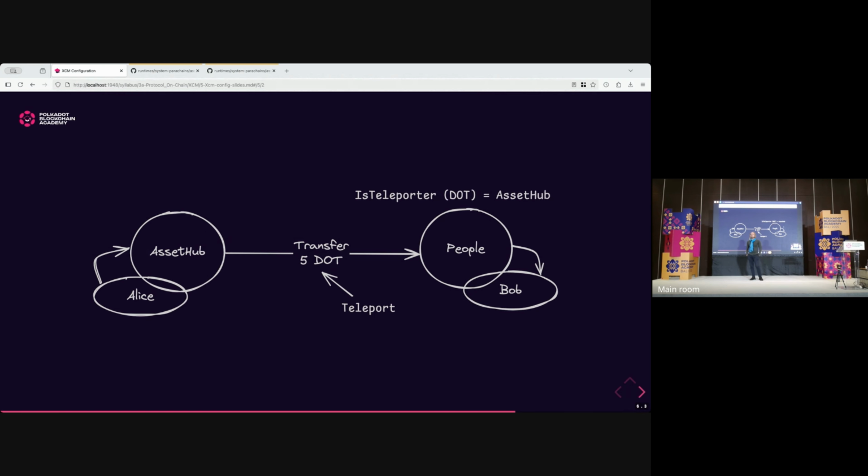Maybe just something I'm wondering, isn't the ability to cut a channel at any time also a problem? Like maybe if you have a marketplace, maybe not Asset Hub, but something like Asset Hub where people can make trades, and maybe you realize that the value of some asset has gone down too much and you don't want to accept messages anymore to withdraw it. I mean, it's not that you can cut it at any time. You would put it under root, and then it would be a governance thing to cut it.